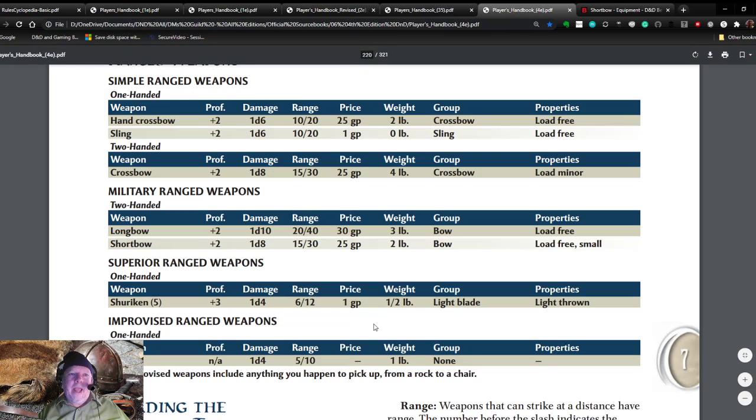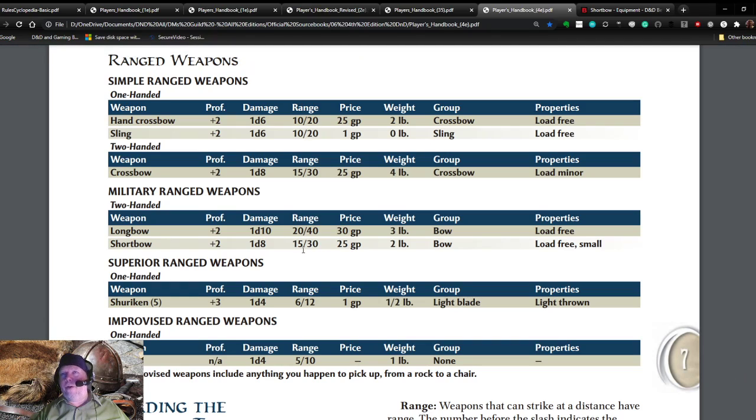All right. And then in 4th edition, yeah, crossbow or short bow's not that different. Short bow has +2 proficiency. Damage is a little higher. It's 1d8 for your damage. The range is 15 squares or 30 squares. So a square is 5 feet. So 15 times 5 is 75 feet. 30 times 5 is 150 feet.